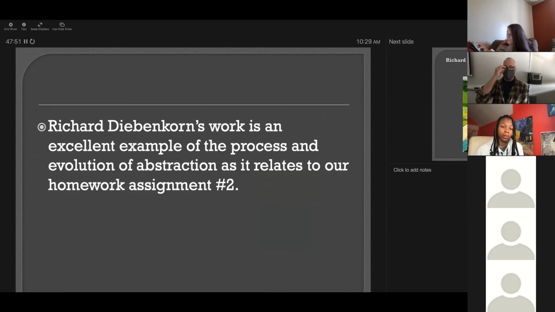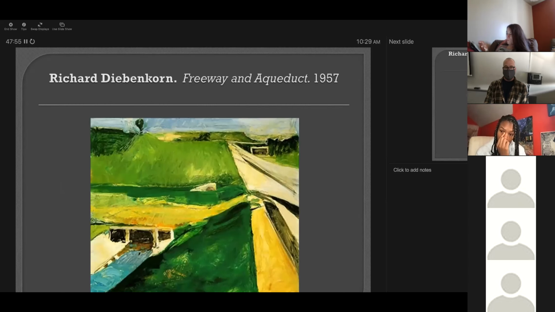I've shown you his paintings before. So the first one is this. And I want you to look at the dates when we're looking at these. This is called Freeway and an Aqueduct. And obviously we see a road and an aqueduct and some grass, right? Everybody see that? And it's a nice painted scene. It's obviously simplified. It's obviously a reduction to essential forms, right?